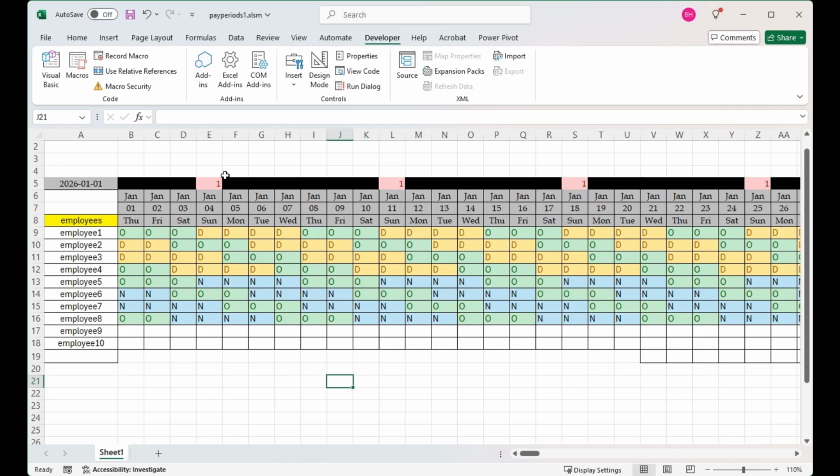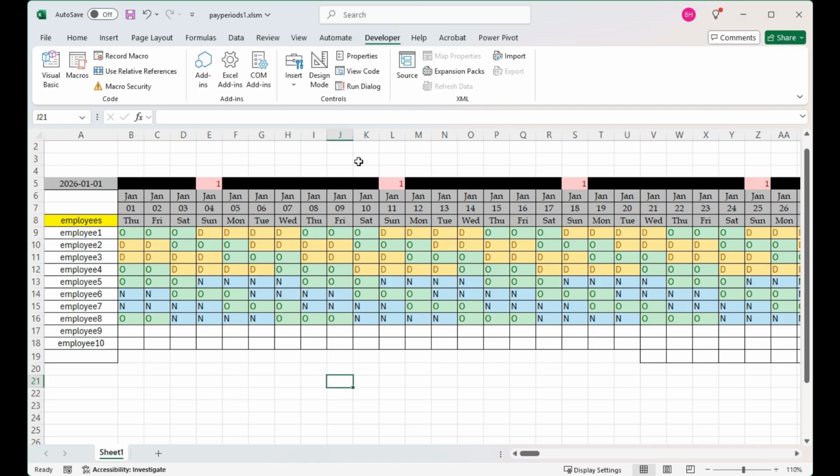time there's a 1, which would indicate a Sunday. So the weekday function is working off these dates below it. And if it's a 1, it's a Sunday. And so I've conditionally formatted this line so that if it's a 1, then it appears to be red. And that way we can indicate where the weeks are.